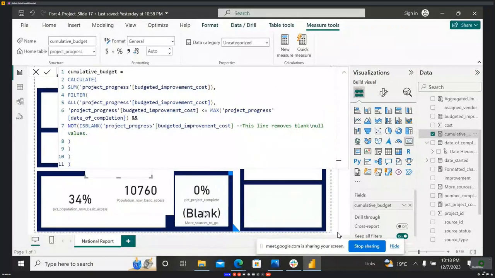Yes, for more sources to go, we used a DAX that actually elaborates on backlogs on the uncompleted projects. So if it is complete, you see you are using the date of completion. So if it is complete, there's no need to budget for anything else. That's why I think it is giving a blank and a 0%, because these projects are supposed to be completed, the ones you have written the budget for. If I'm making any sense. You are.